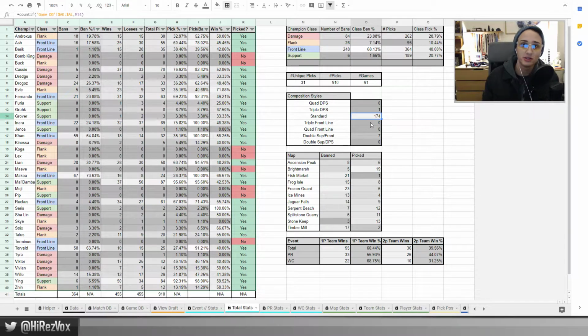Standard composition is 2 DPS, 2 frontline, 1 support. Triple frontline is triple frontline. Quad frontline is quad frontline. If I need explanations with this, I really don't know what to tell you. Double support and double front is the same thing that it says on the tin, and double DPS is also the same thing right there. That would be a little bit more of a wacky one, maybe if you're playing damage pip or something like that, you're running a triple DPS comp.